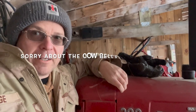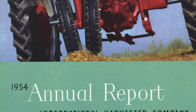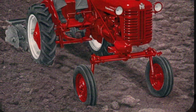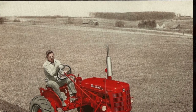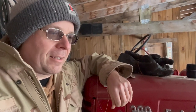1954 was a landmark year for International Harvester in that they changed the sheet metal and went to this kind of aircraft styling, this streamlined look, and all the sheet metal was changed on the 100, actually the Cub through the 400. So the 100 was the old Super A, which actually was, for a little while, called a Super A1, and I'll talk more about this in another video, but the Super A1 came out in early 54.